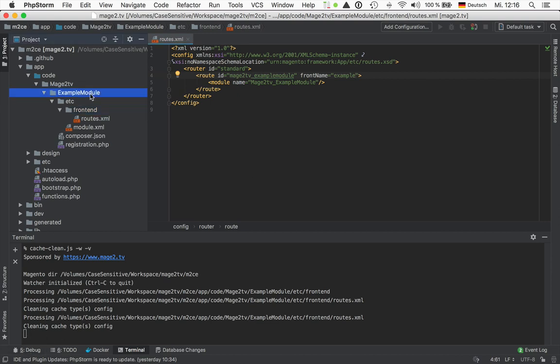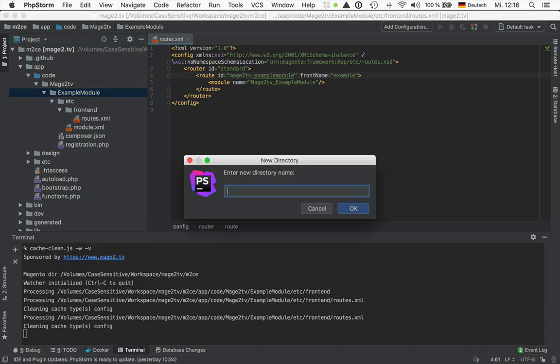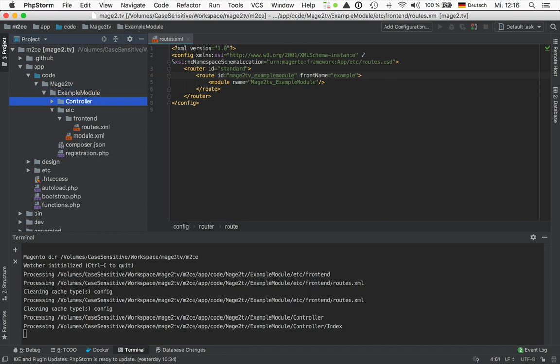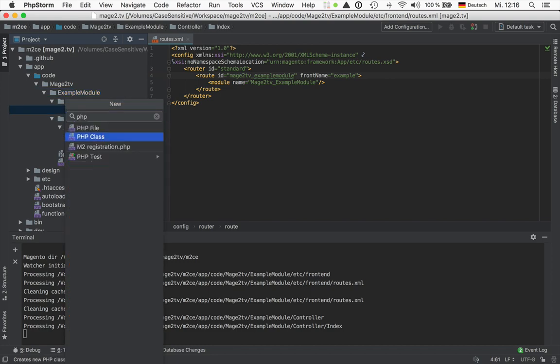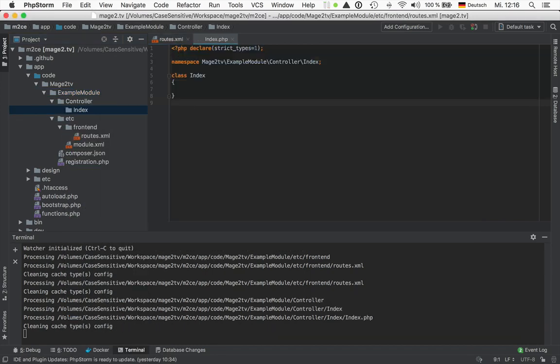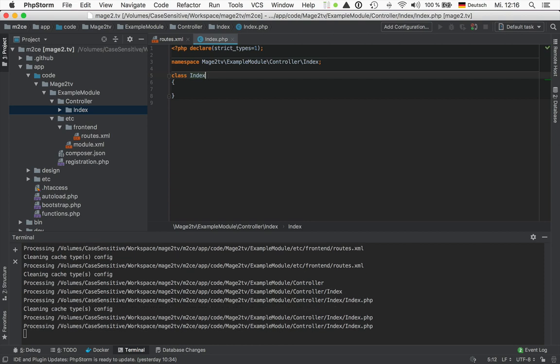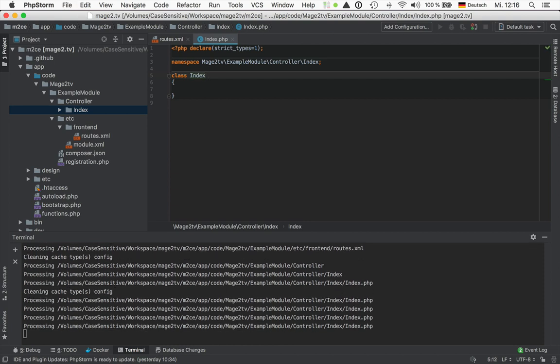Now let's go ahead and add the controller file. You can see it also flushed the config cache again when we added a new controller class file. And it doesn't flush the cache again for this file because it's not necessary.